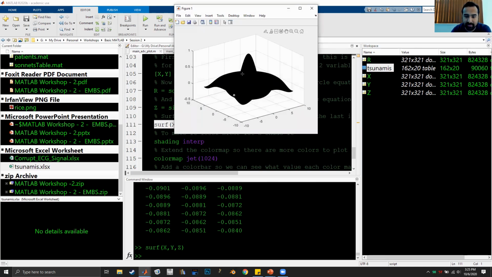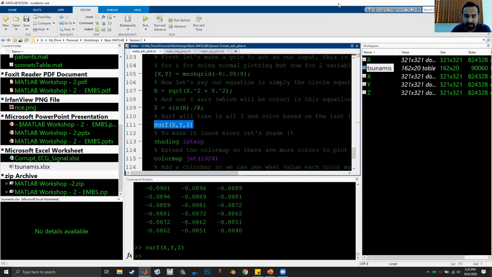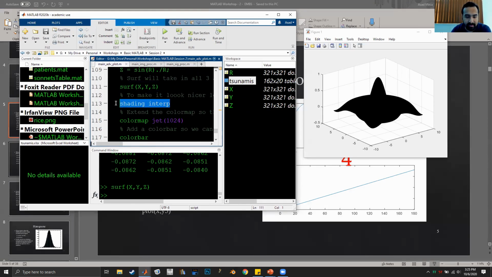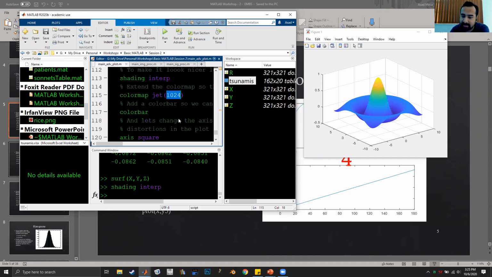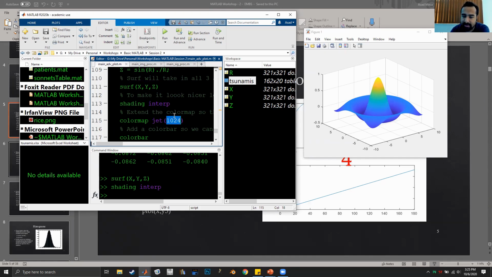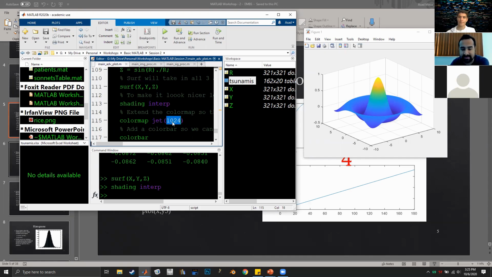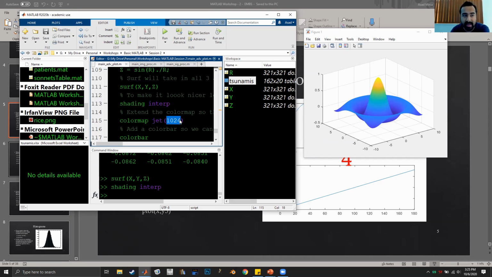And if you notice, it's completely black right now because we haven't put a shading to it. So if I try to move this to the side here, and I run this shading term, now you get color. You can pass it a number of color maps. A color map I like using is jet. You can change the resolution by typing in a number here. It's best if you do it in powers of 2, like 2, 4, 8, 16, 32, essentially. And in this case, I use 1024.